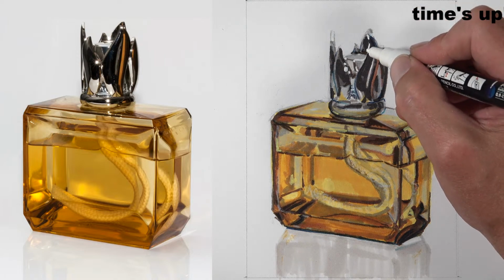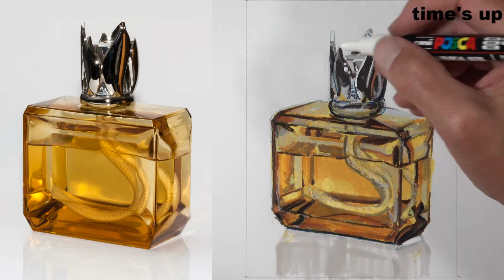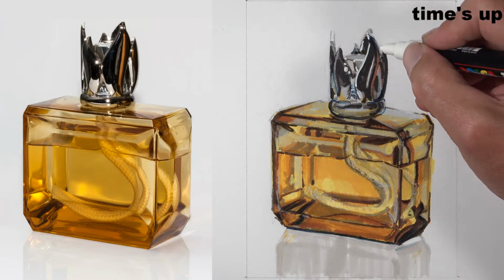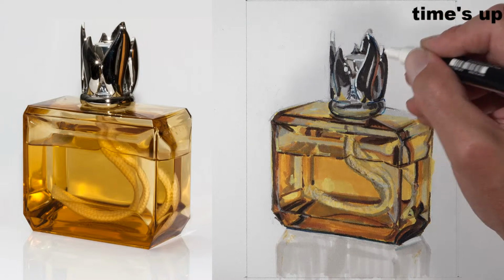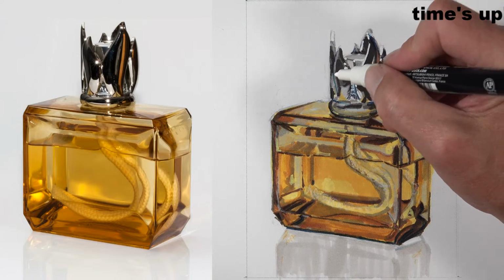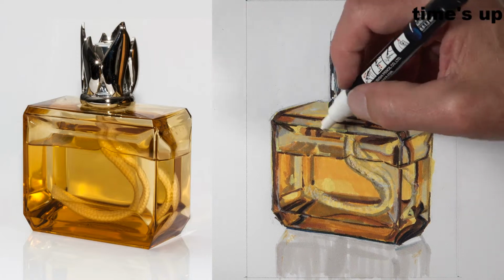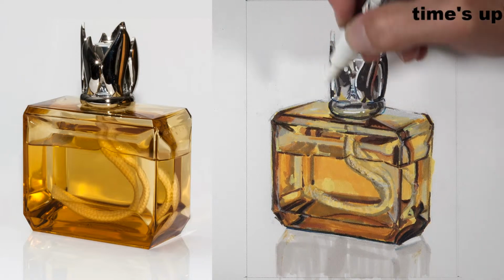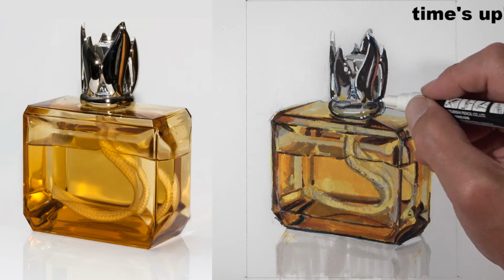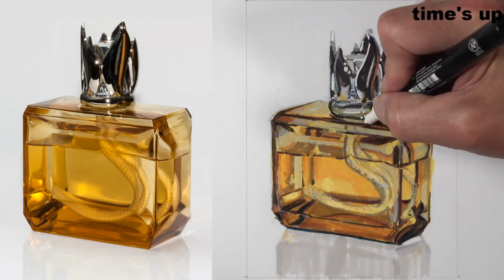So this is, of course, my favorite part, because this is when everything starts to look like metal and reflection, again because of the strong contrast. We see those hard edges. We see those dark values right next to the light values, don't we? Yep. You can make it as shiny as you want.